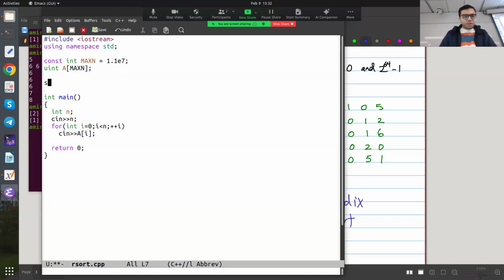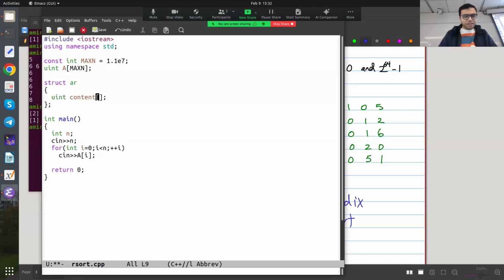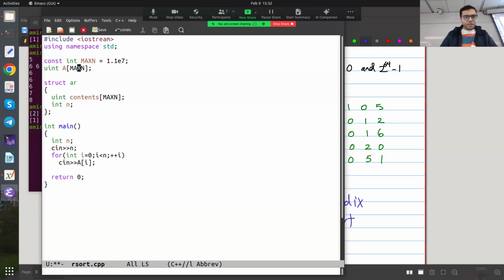Okay. Now, I can use a vector, but I'm a bit unhappy with using vectors. So instead, I'm just going to create my own array. I'll show you why soon. And it's just going to have the contents, which is of size max n, and it's going to have some number n.